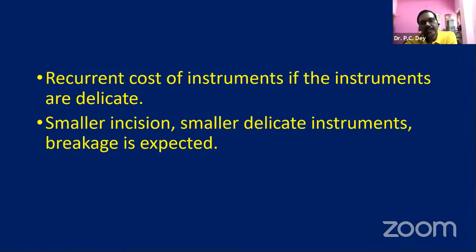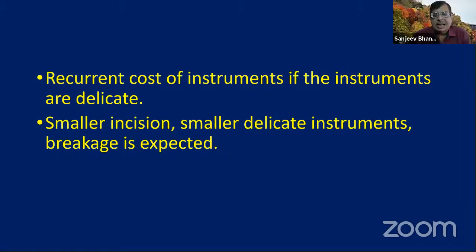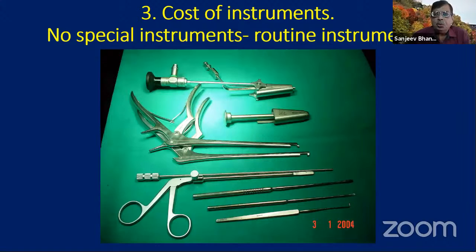Yes, PC, I want to add one thing. Yes, go ahead. Exactly the slide which Dr. Rohidas has shown in 2004. I attended that workshop and there were two techniques shown by Dr. Rohidas, this Destandau technique, and Dr. Gore, the transforaminal technique. And I went for the Destandau technique. The first reason was cost effectiveness. It was about 10 times more costly for the transforaminal and the setup required. So I went for Destandau only because of cost effectiveness.